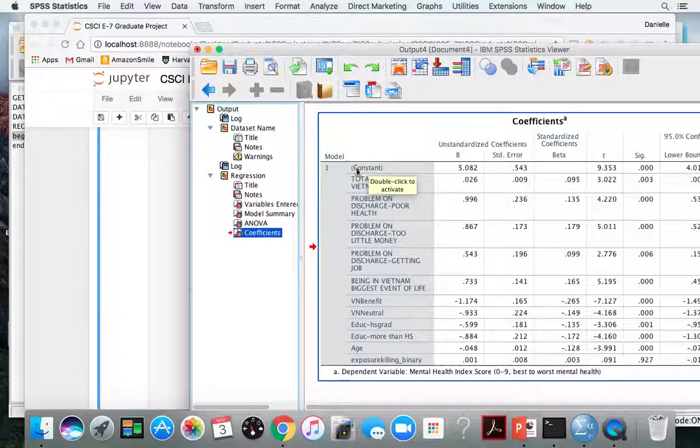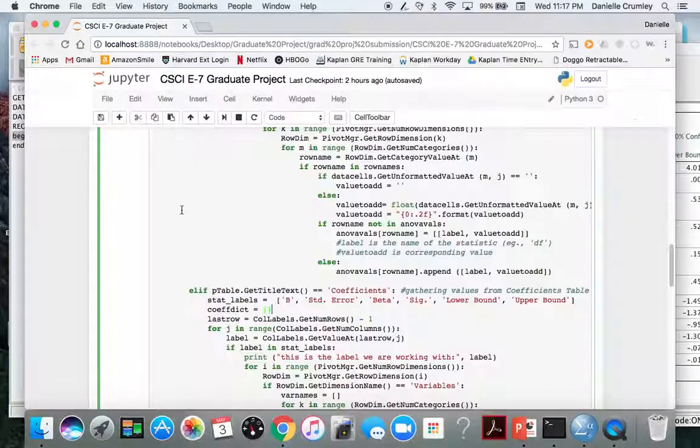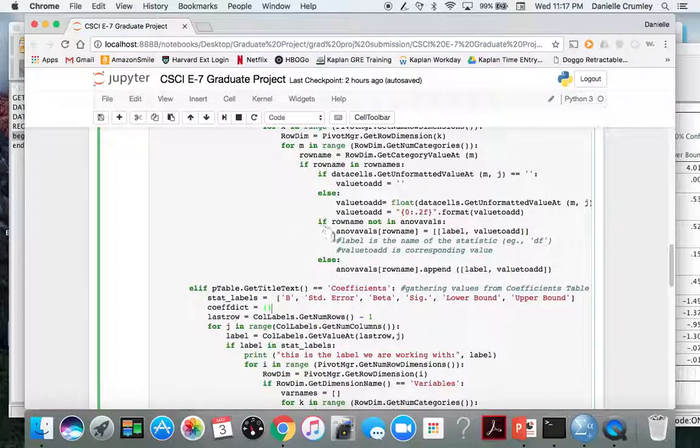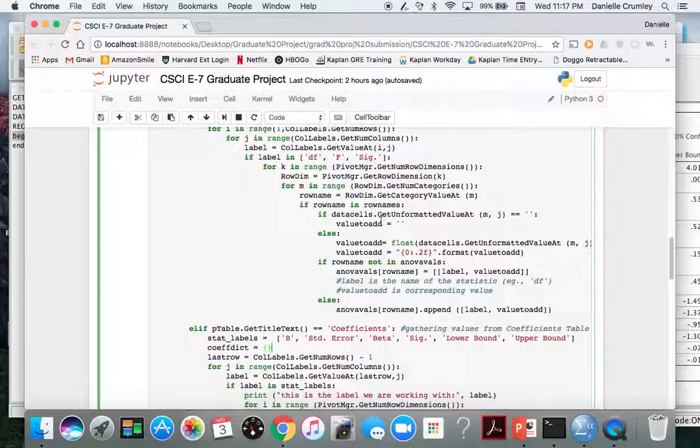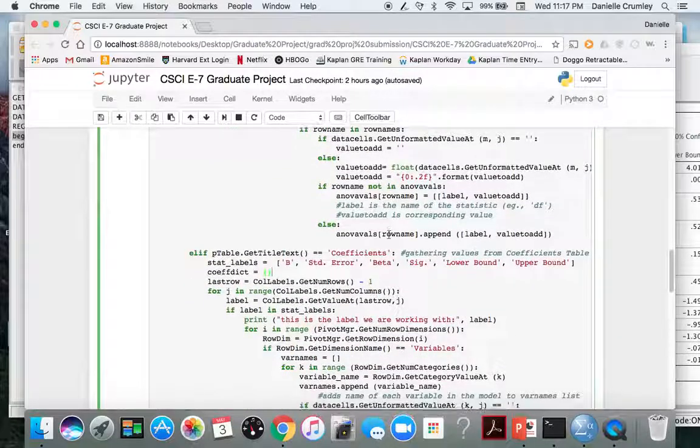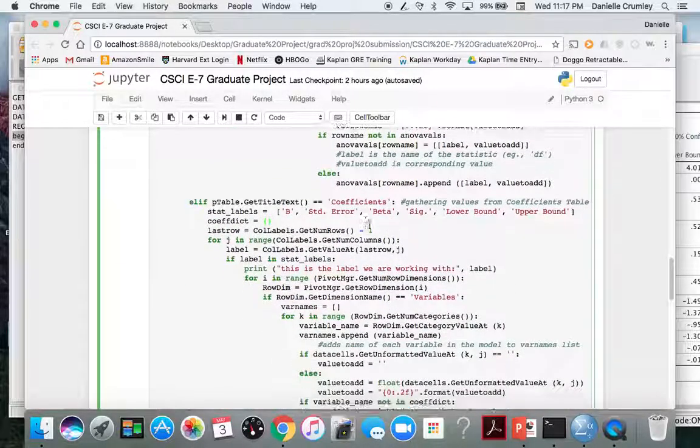So constant will be the key, and then the value will be a list of lists, and the first list in that list will be B, comma 5.082, and then standard error, comma 0.543, and so on. I would definitely recommend, if you want to run this on your own, to do a lot of print statements and see which values correspond to what and what's going on here, because it took me a very long time.